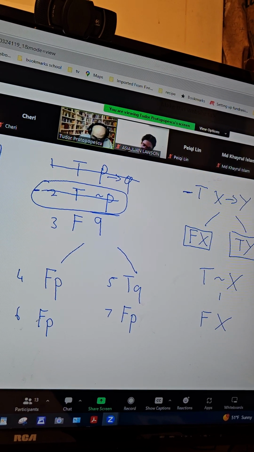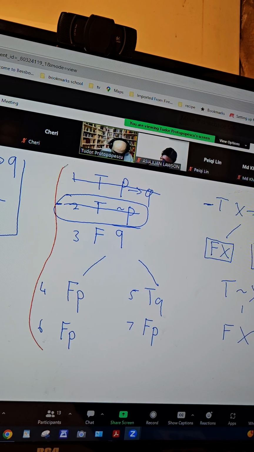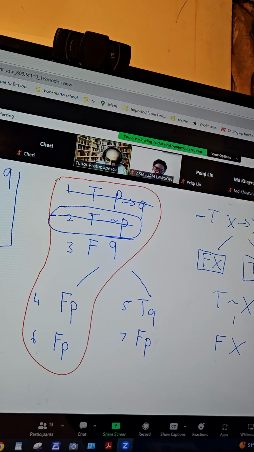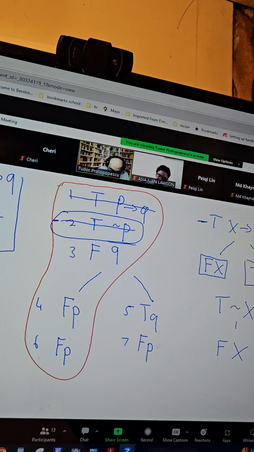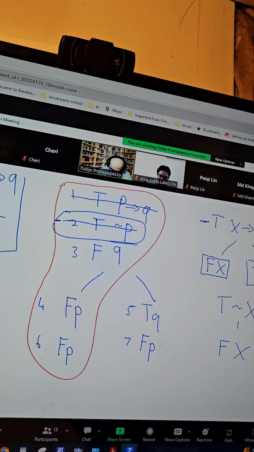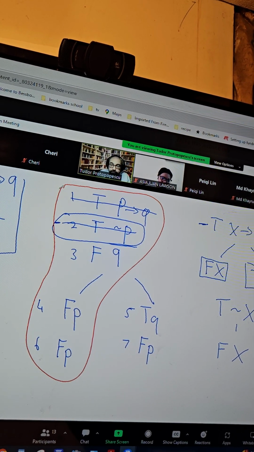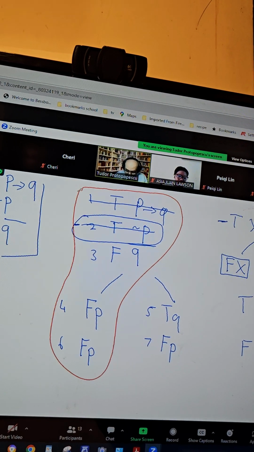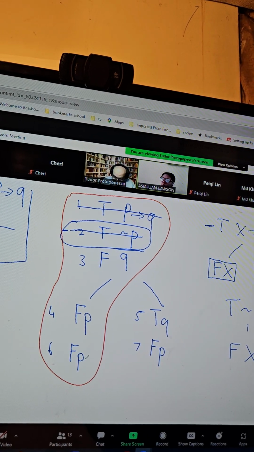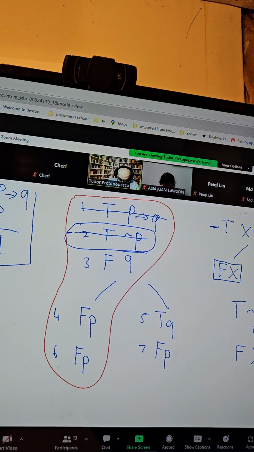Let's check to see if the branch is open or closed. Does it have a contradiction on it or not? On the red branch, is there a statement that's both true and false? We have P is false, Q is false, not P is true, if P then Q is true.